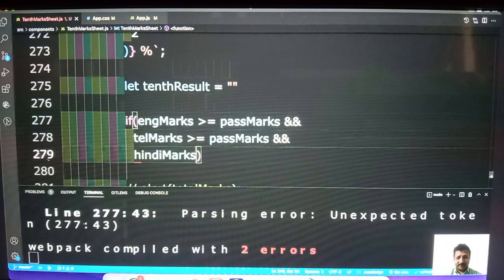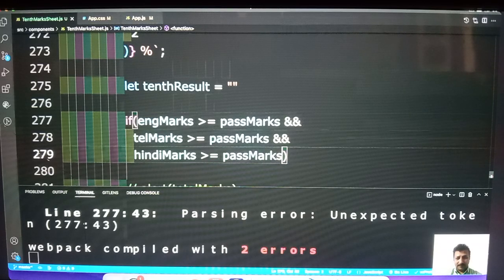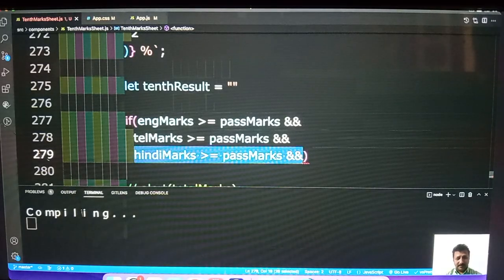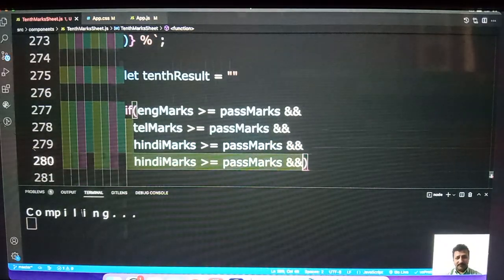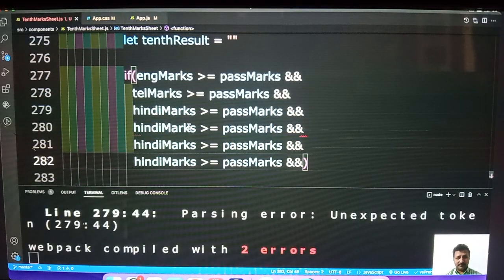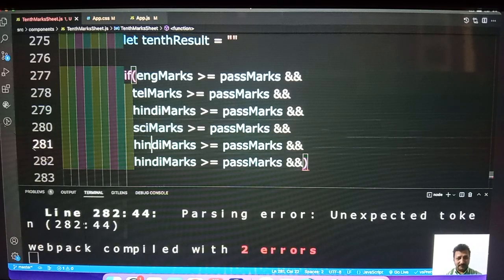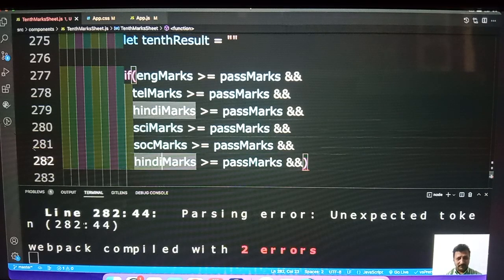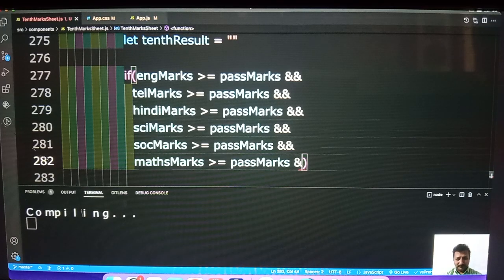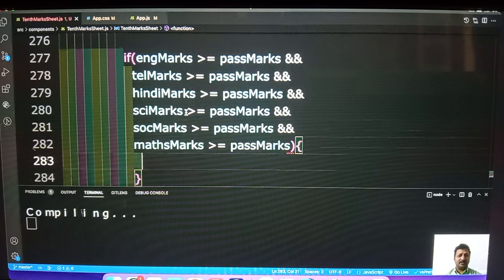Hindi marks greater than or equal to pass marks. And Hindi, science, social, maths.